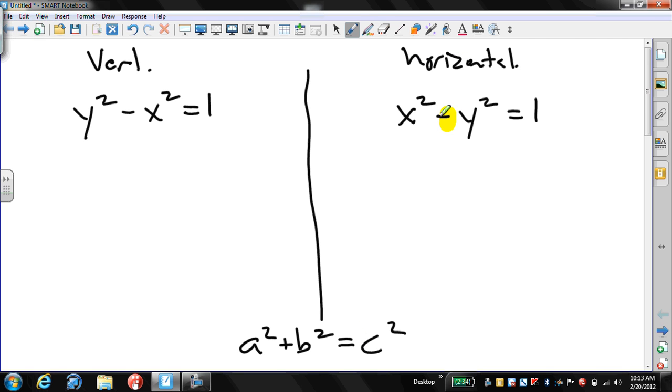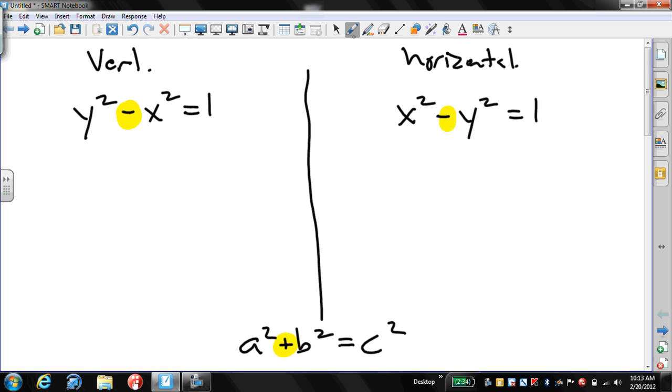Okay, and notice the difference here. Hyperbolas have a minus sign in the equation, but a plus sign when finding your a, b, and c. So that's opposite, and just like the ellipse, where the ellipse is adding x squared and y squared, then it's a squared minus b squared. So you've got to pick up on the difference there. Those are the two key differences here.